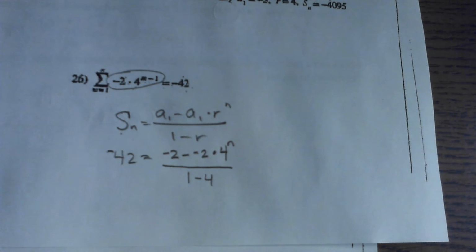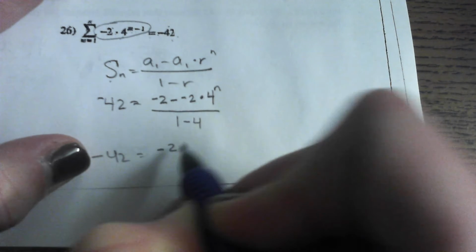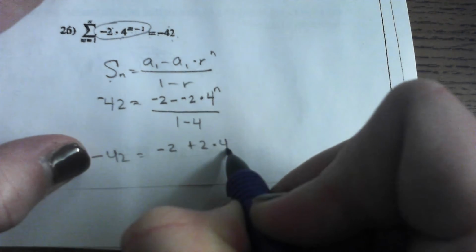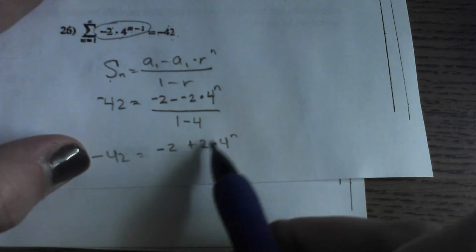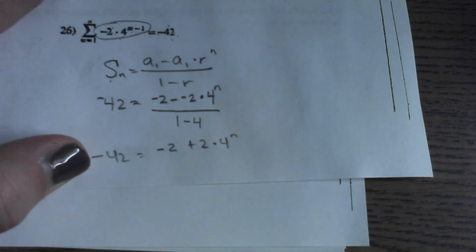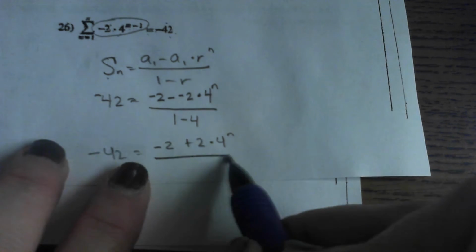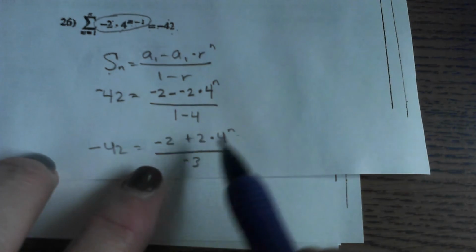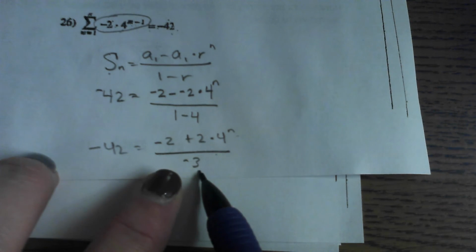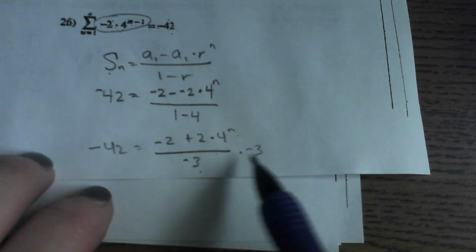Did you have that set up or no? You did. Okay, so it's a solving issue. So first things first, I would clean this up by doing negative 2 plus 2 times 4 to the n. We're definitely not multiplying the 2 times the 4. Why not? Right, because the 4 has an exponent attached to it, and we don't want to inadvertently attach that to the 2 also. So, and then it's all over negative 3. So if you're solving for n, the first thing I'm going to do is get rid of your divided by negative 3. Undoing division by multiplying both sides by negative 3.